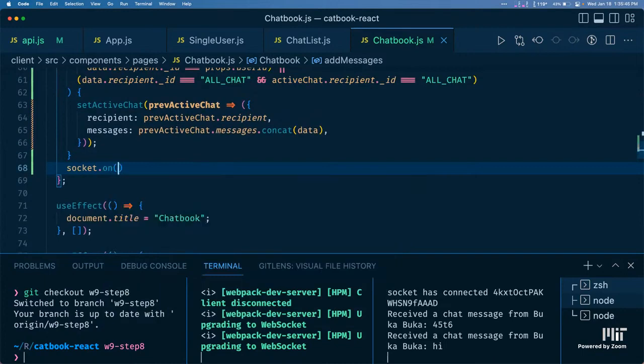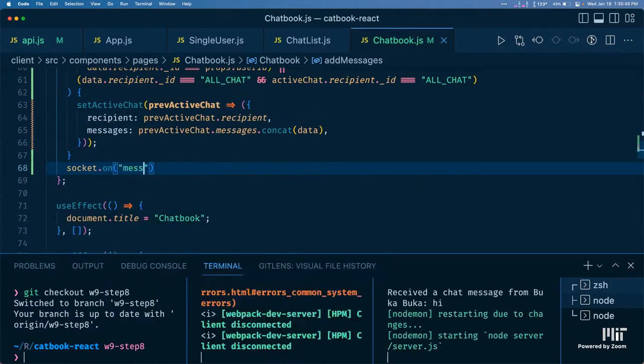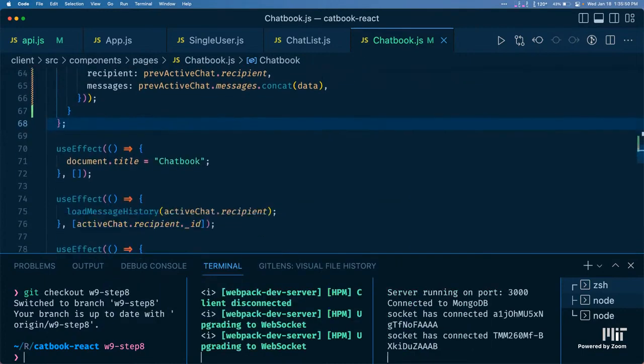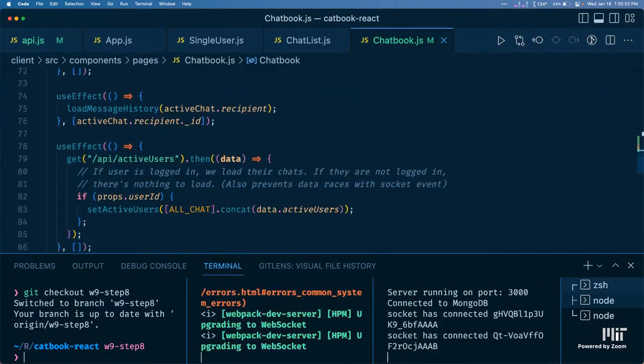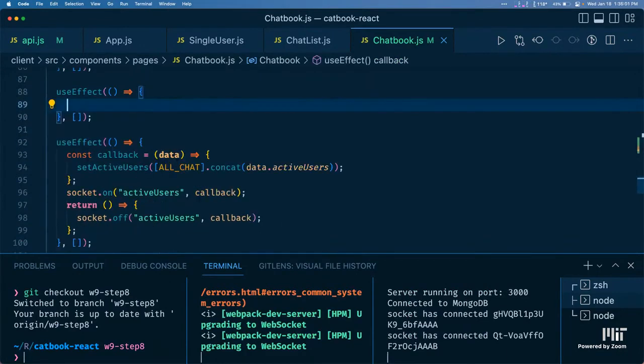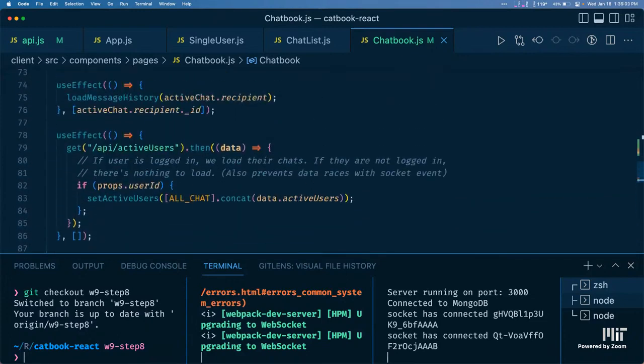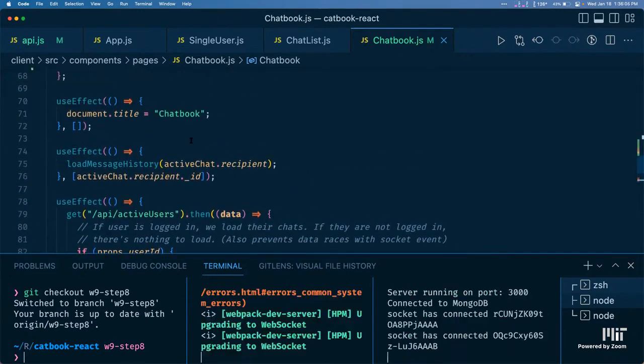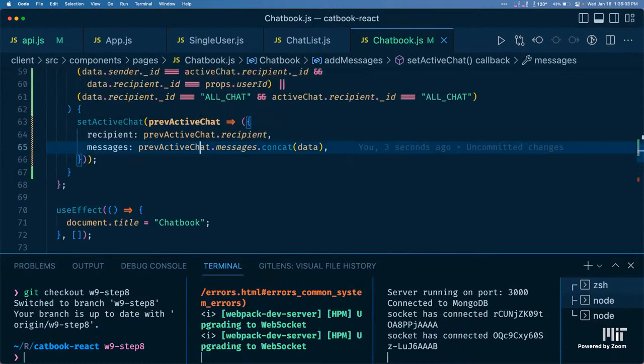Anyways, you combine it with the section below. Where's your socket on thing? Yeah, this thing. You have to take this section and combine it, put it inside the useEffect. Put it after this.